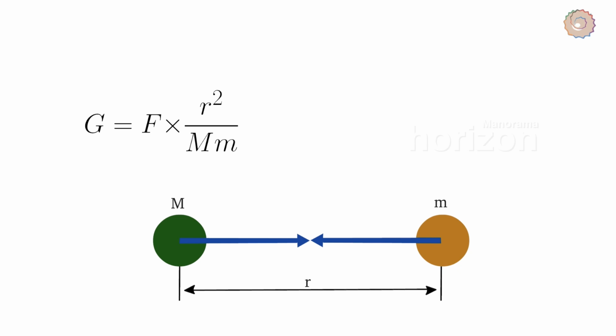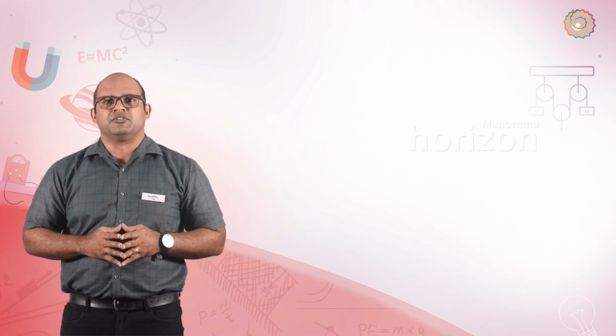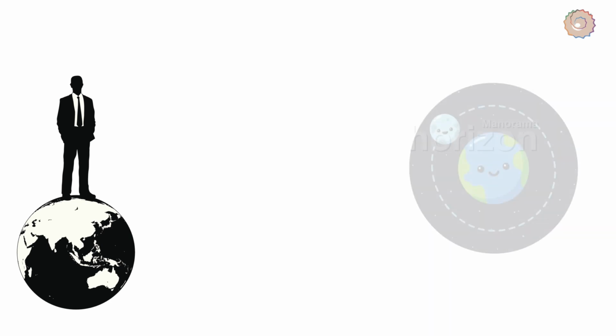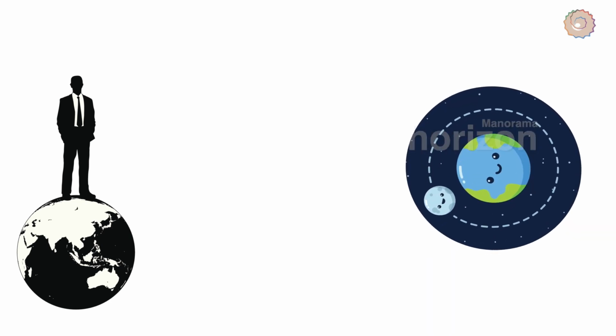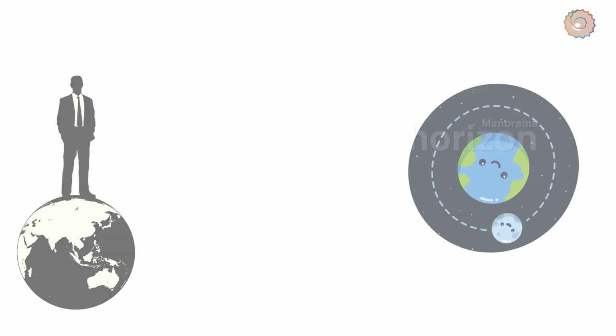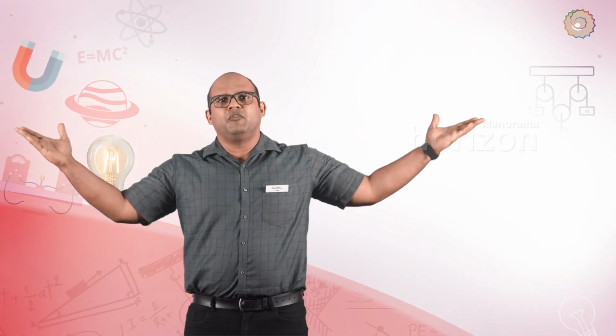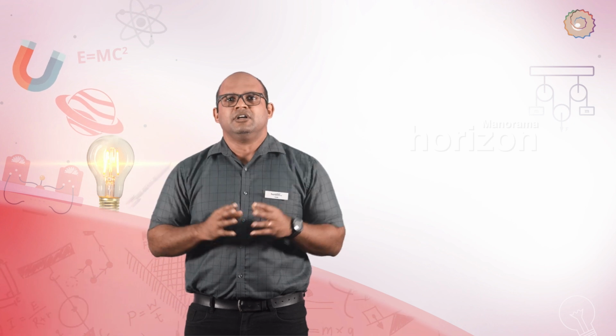The required values of F, M, small m and R being put into the equation gives us a value of 6.673 multiplied by 10 to the power negative 11 newton square meter per kilogram squared. What is the significance of the universal law? Number 1, it holds us to the earth. Number 2, it determines the motion of the earth around the sun and the moon around the earth. Number 3, on the scale of the universe, it provides the structure to galaxies and galactic clusters.